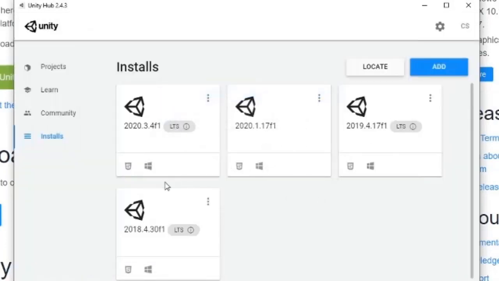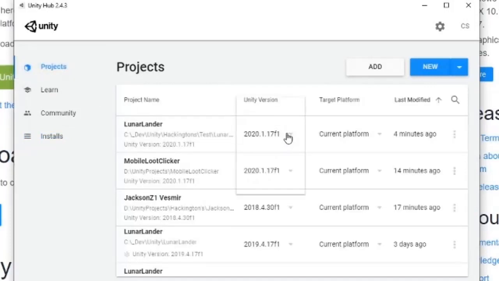Now, the installation takes a while. You'll see a box appear here, and it will have a little line across the top as it downloads it, and then a little line starts over as it installs it. When it's all said and done, it should look exactly like this. Let's go to our projects page now. Once you've got something installed, click the Unity version dropdown and choose your long-term support version.